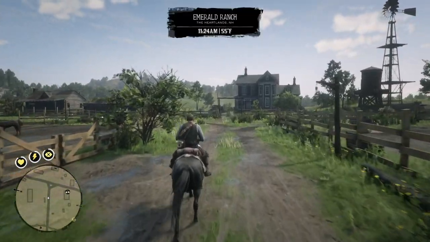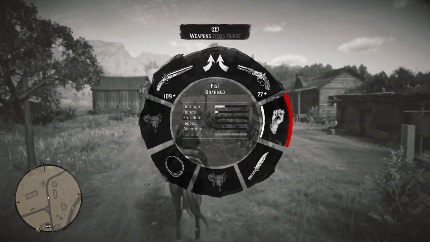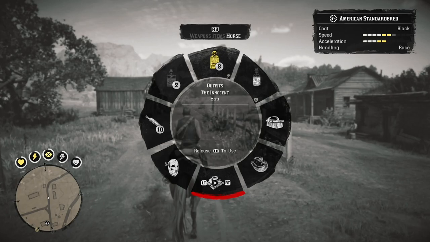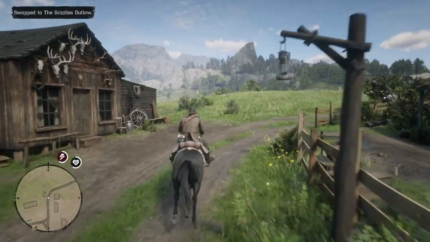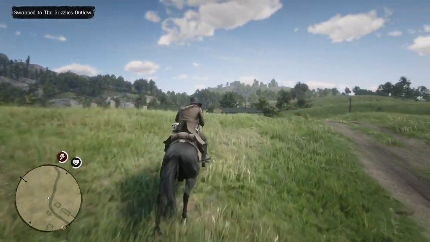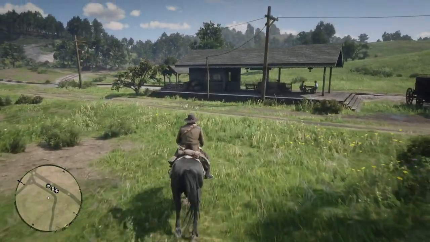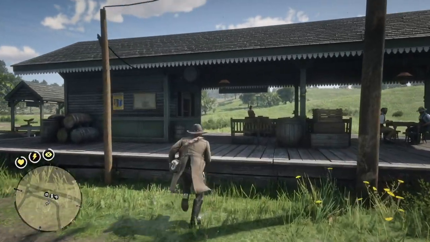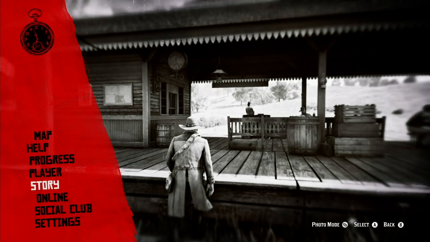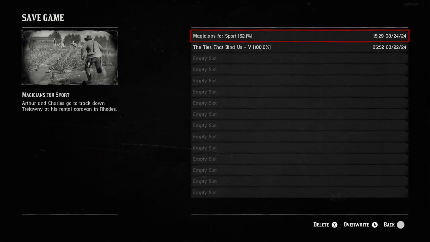First of all, I'm going to start at Emerald Ranch to purchase a train ticket to go to Valentine and switch to a nice, more comfortable, well, basically the grizzled outlaw. And let's go and get a ticket. Now, naturally, before I start any challenge or attempt to do a challenge, I like to put in a save. And at Emerald Station, what happens is if you reload your save, you're right at Emerald Station. Now, I'm going to buy a ticket.